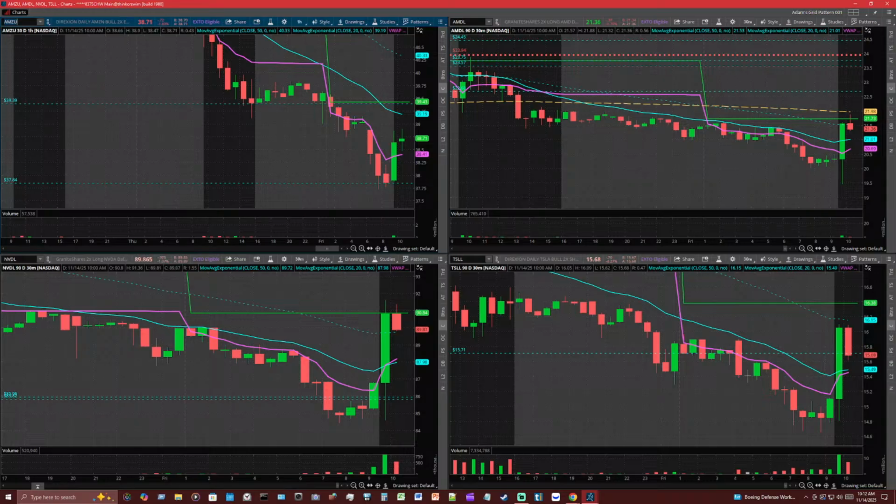Even on a shorter time frame, this retest of that 250 was a lot of information for me as well, and I did add on after that came in. Here's the thing, I'm not going to get the best prices most of the time there, so I do have to be wary about just staying with the move.